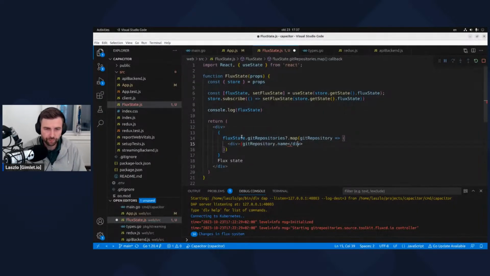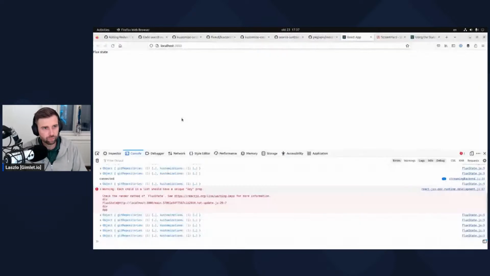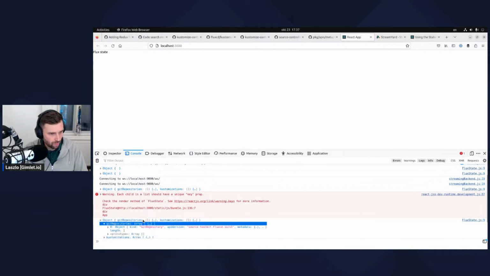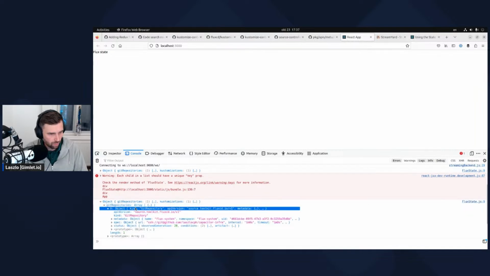Like this. No, it doesn't have name, obviously. It has a complex thing.